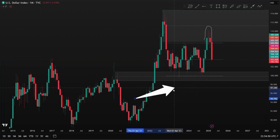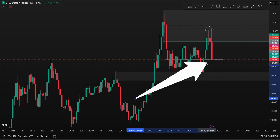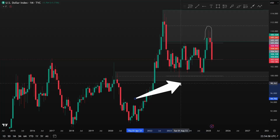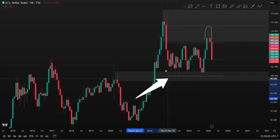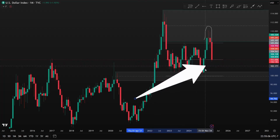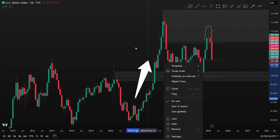But this will move a lot slower than anything in crypto. Typically when this is going down, it's good for crypto and risk on assets. But because the whole market's kind of pooched right now and there's so much political uncertainty, the SPX is going down. Everything's just going down right now. If it comes to the point where they start lowering interest rates again, that'll probably be enough stimulus to get things back in order. But for now, things are bearish.